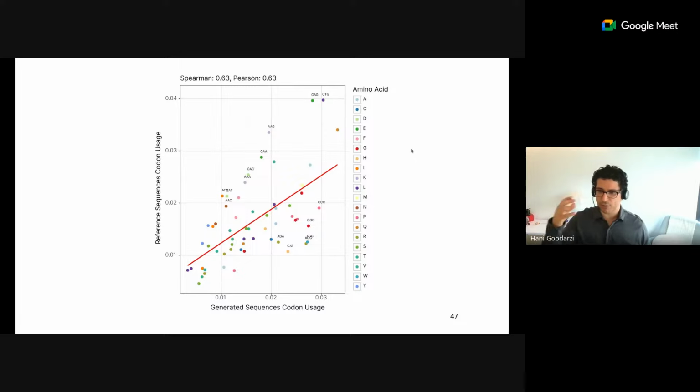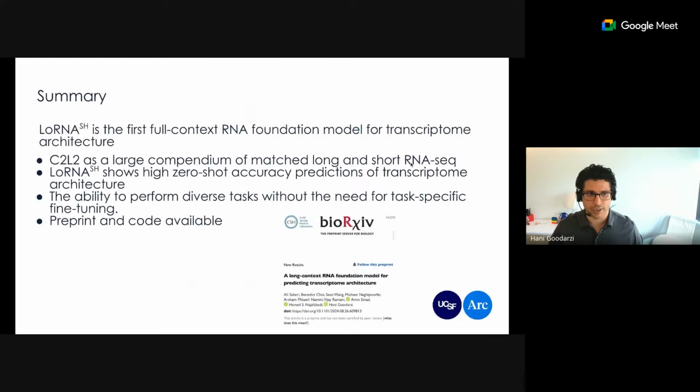So again, all of this is to point out that this model does incredibly well. It has learned a lot about the transcriptome architecture. It can be applied zero shot or few shot to answer key questions about splicing as a key step in gene regulation in humans, and finally be used to dissect biology and understand what actually drives this process. So you can do trillions of in silico experiments on splicing, whereas actually doing them in the lab is quite difficult.